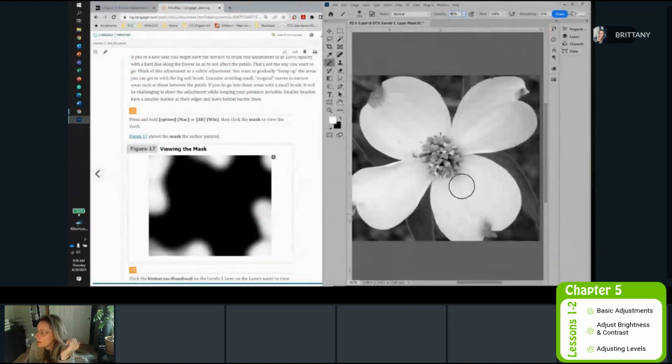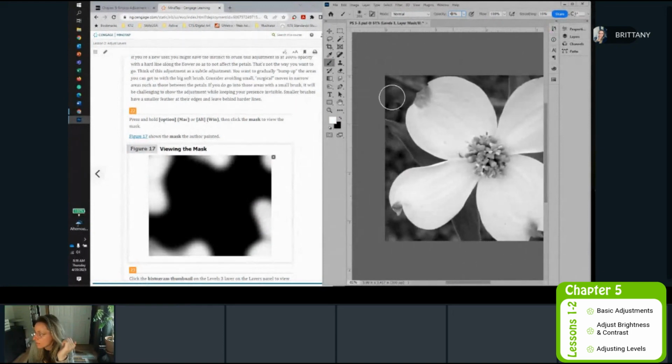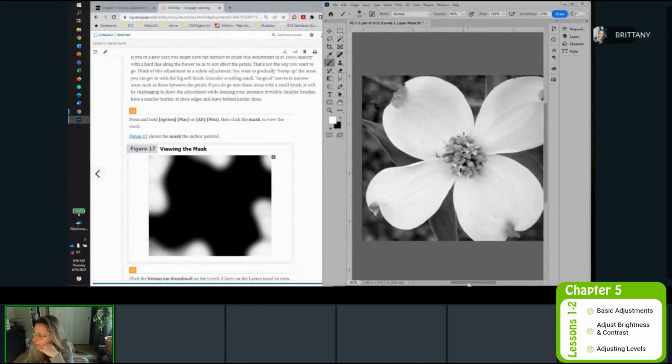So kind of the same thing, just doing it to the background now. So as you go over, and because we have a lower opacity and 0 hardness, if you go over the petals, that's fine. You're not going to mess anything up. So just brush in here until you feel like it's a little lighter and more dynamic.